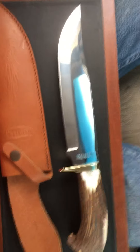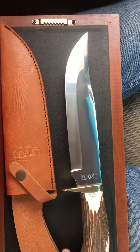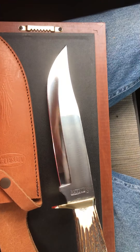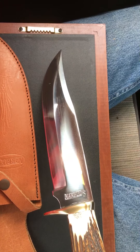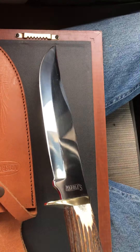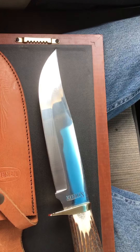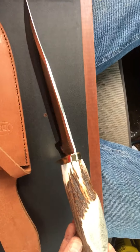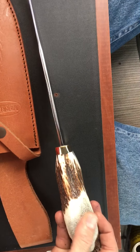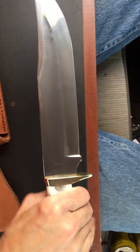Really cool little sheath. The knife itself has a mirror-polished blade, about 10 inches — just a beautiful knife. I love the brass guard; it really gives it some good flair. It's a really nice piece of stag, just beautiful texture to it — feels like it was dipped in resin.